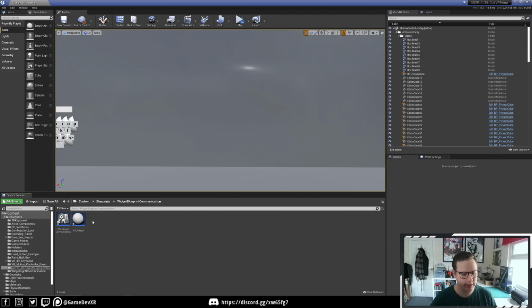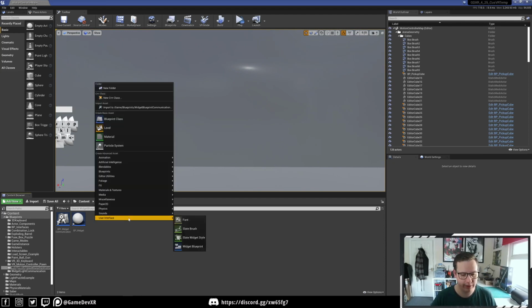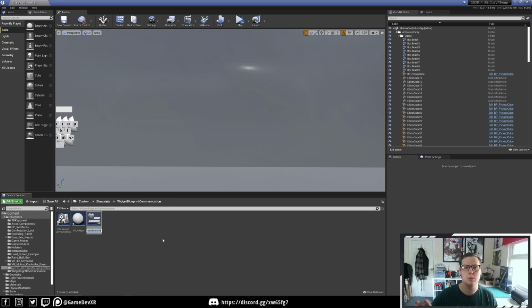So what we'll do is, with that created, we then need to create our user interface and create our widget blueprint. So this is going to have our buttons, so turn the light on, off, dim the light, make the light brighter. And we'll call this widget blueprint underscore light switch, because that's essentially what it's going to be. Excellent. So we've got the three main components that we need. We'll do a save all.